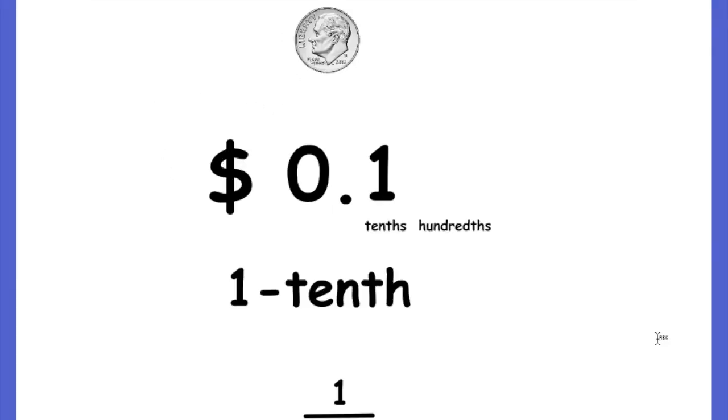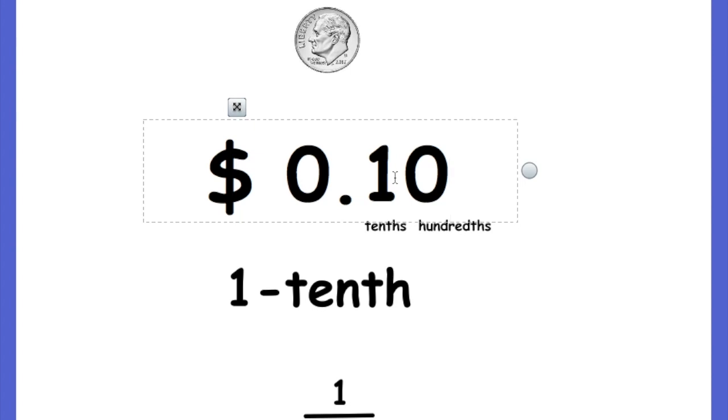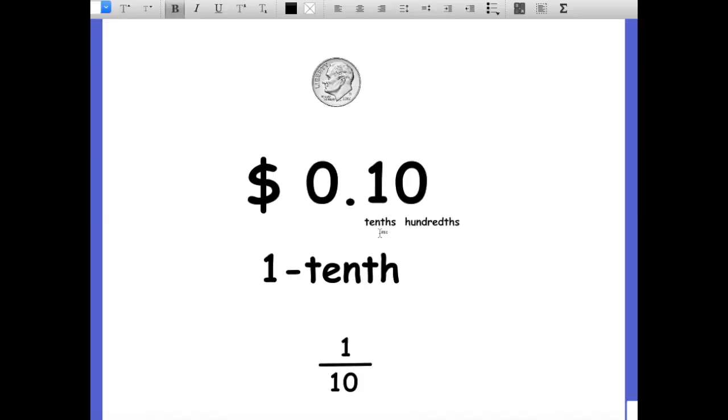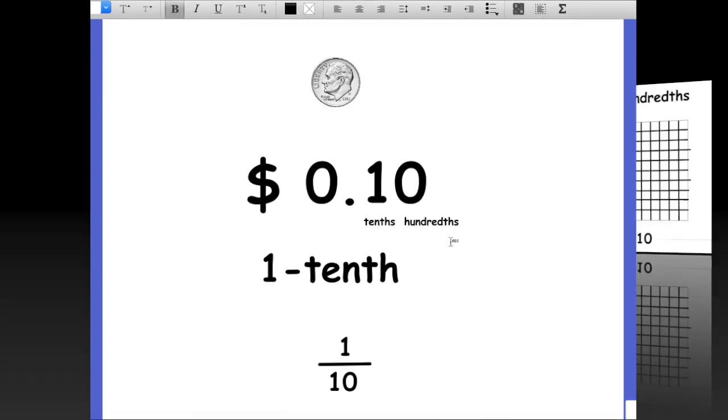In decimal form, this is how it would appear, with 0 in the ones place because we don't have one whole dollar, followed by the decimal point. In the tenths place, we have a 1 to represent 1/10 of $1. 0.1, or 1/10. More often than not, though, in terms of money, you will see it written like this, 0.10, which shows us 1/10 and 0/100ths, which is the same exact thing as 10/100ths.